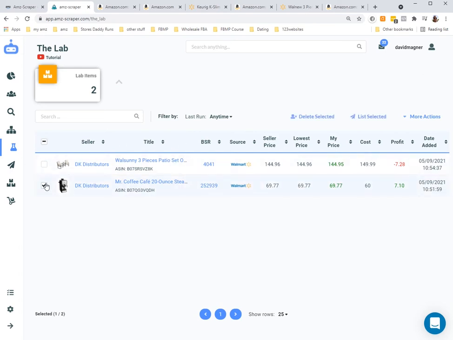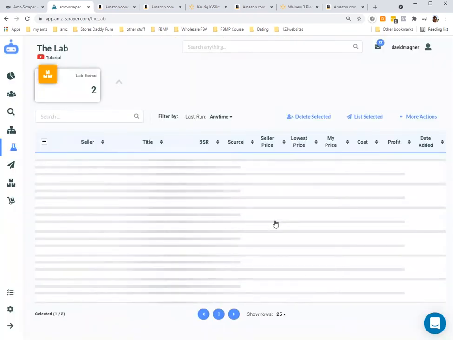So what we could do is click this and we can do a couple things. The first thing is we could always delete the item if we don't like it. So like this item right here, let's just delete that item. We don't want it. Yeah, we want to delete that.